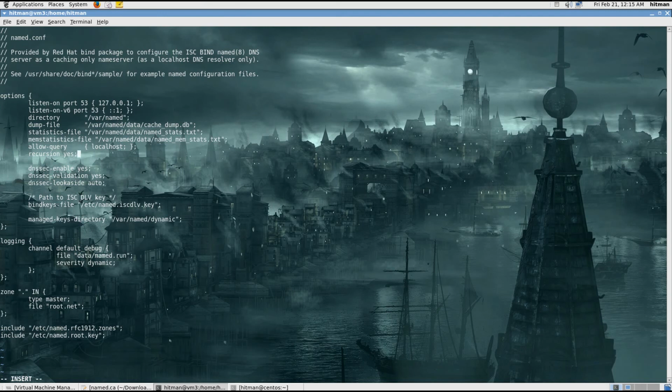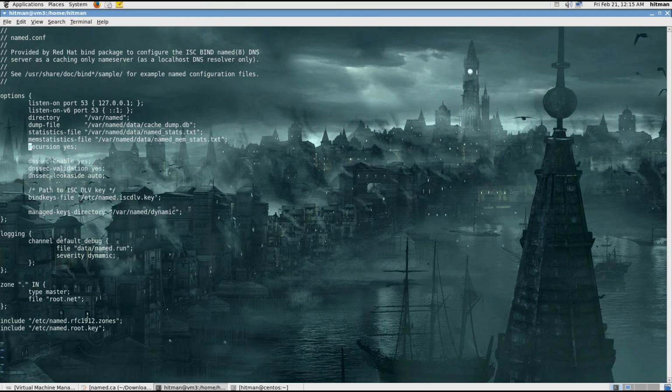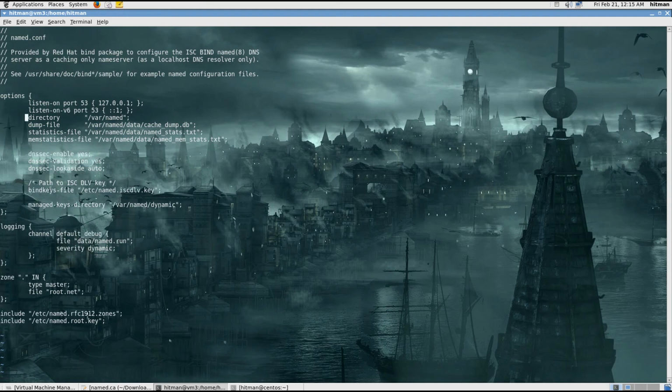Remove this line, allow query, and you don't want to perform recursion on this root server as well, and make sure you have the IP address of the local machine here. In my case it's .4.